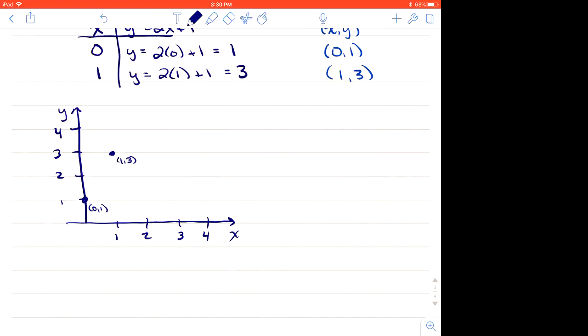It doesn't matter. Yeah, it doesn't matter. Yeah, so let's draw this and then I'll show you that it doesn't matter. Okay, so I just set up my page and I connect these dots and I extend the line for as far as I want. There it is. Cool, right?